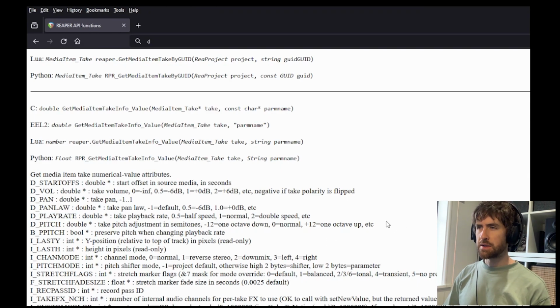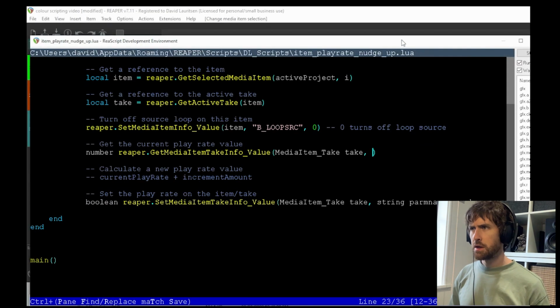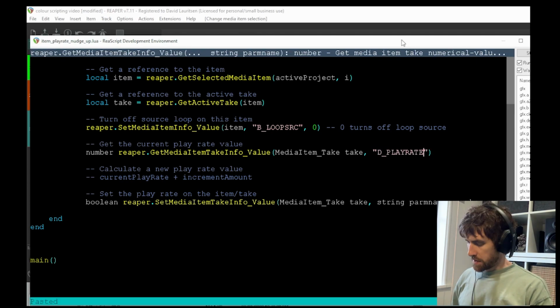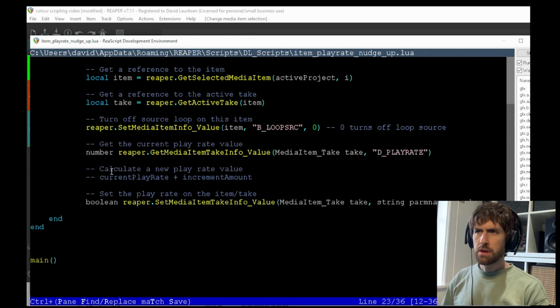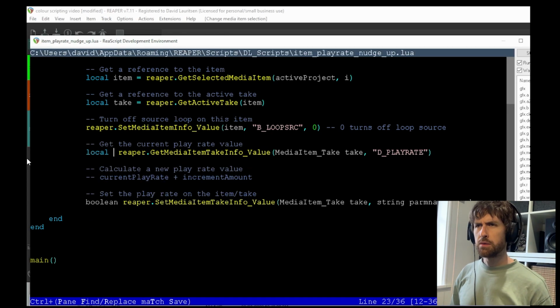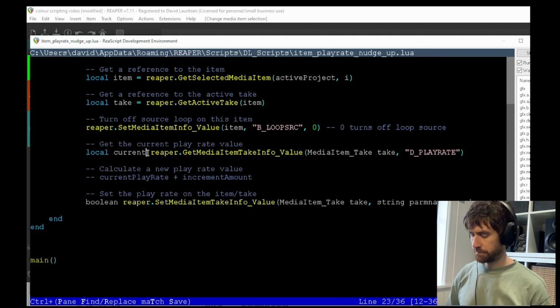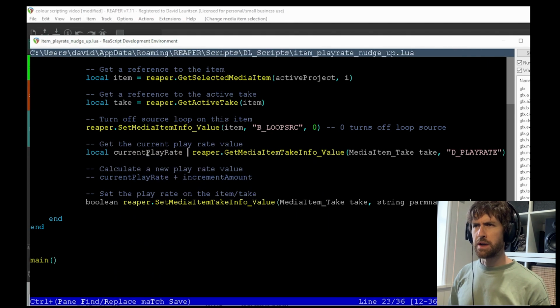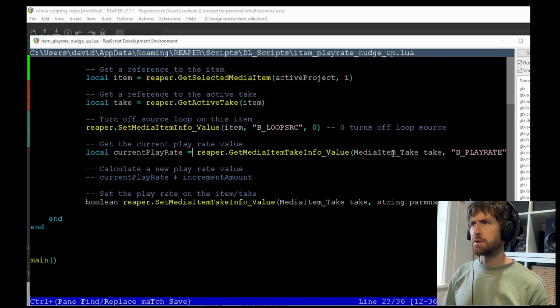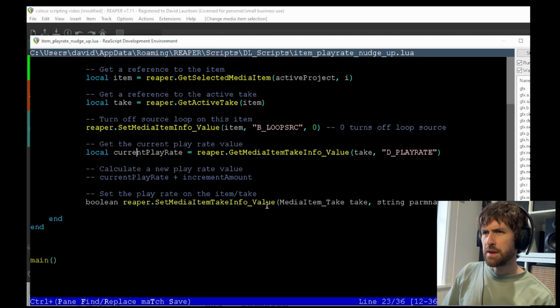Double is a data type, one of the number data types. That's why it's D. D_PLAYRATE. Local current play rate equals. So here we pass in the take, and that'll return the play rate. That's cool.